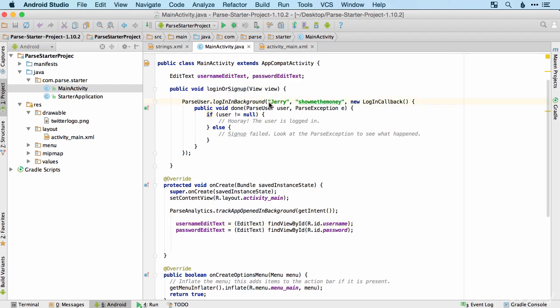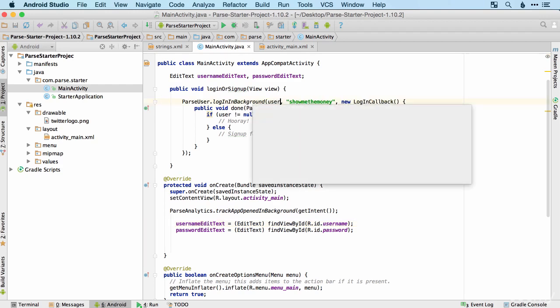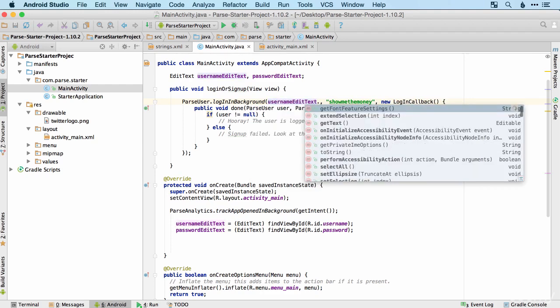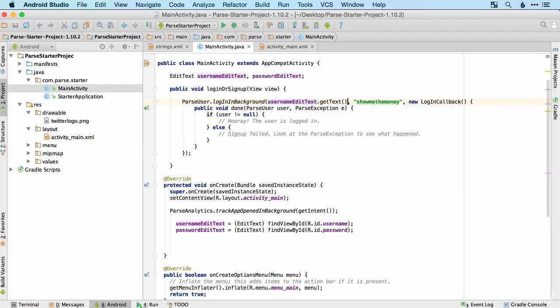Then we just need to get the username EditText dot getText for the username, and we're going to need to convert that into a string, which is easy enough, and same with password.